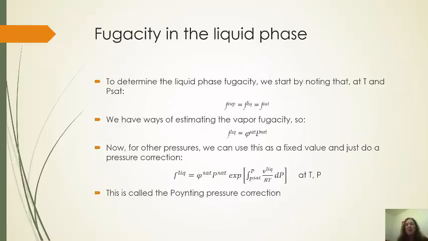Now for a liquid, that's not really going to work quite so well. So for a liquid, what I have to do is, well, I need to first of all start by noting that at the saturation pressure, I have two phases. And if I have two phases, those phases have equal fugacities. So the fugacity of the vapor and the fugacity of the liquid will both be the same and they will be the saturation fugacity at that particular point. Now I have a way of estimating the vapor fugacity. I just did that in the previous slide.